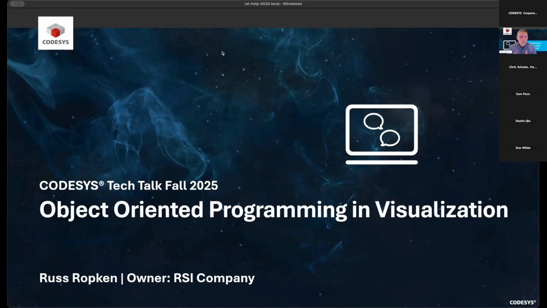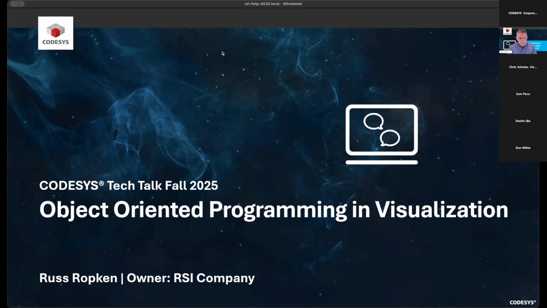My real goal here today is just to try to introduce some more object-oriented programming ideas to all of you. I don't have any products to sell or anything like that. I just hopefully get your mind thinking a little bit, maybe give you some different ideas on how you might program and how you might organize some programming.